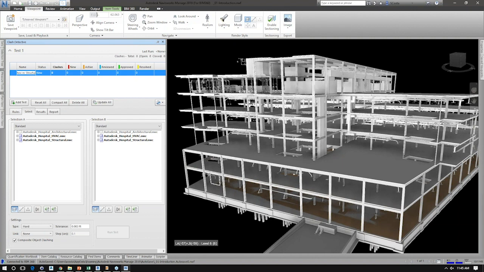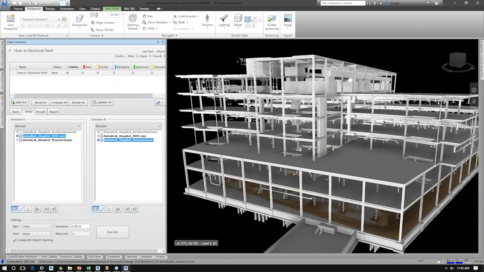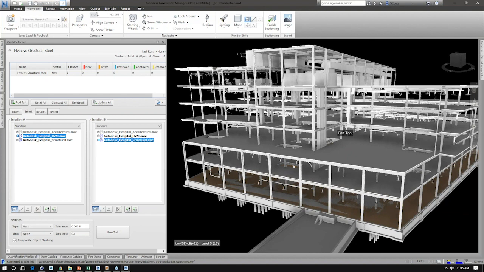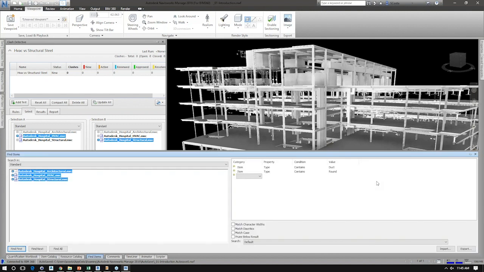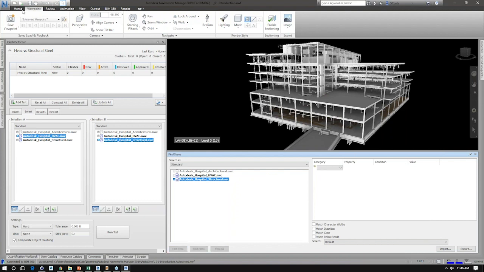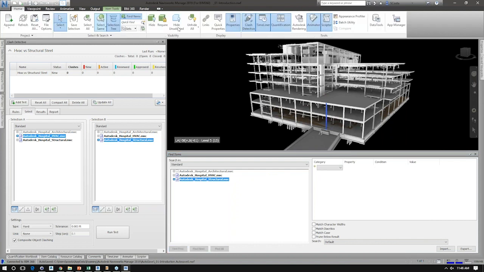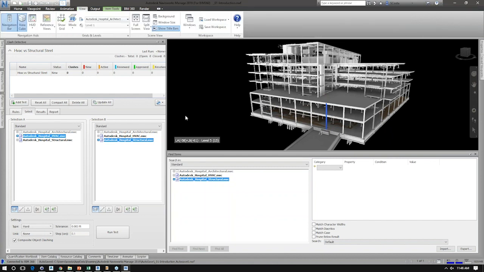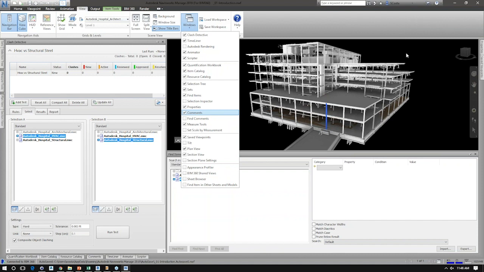Now I'm going to combine some of the things we saw earlier, right? If I simply select HVAC and structural, I'm going to get the entire file. So how would I go ahead and just find steel elements within my structural model? Well, I'm going to go ahead and use find. And I can do that by just choosing my structural model, deleting all conditions, choosing a structural element within the element, and I want to bring up my window for properties so I can see that because I closed that up. Oh, there it is.